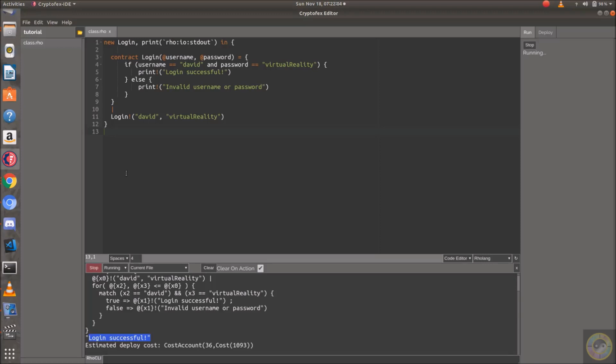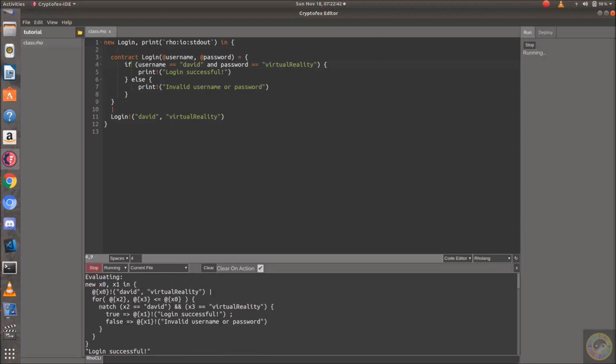So now we're looking at two things at the same time. We're looking at the logical operator and we're also looking at conditionals, or the if-else statement, in Rholang. Remember, if-else is also syntactic sugar for a two-way pattern match. We're still going to look at pattern matching. All right, right there in your evaluating, you could see match, which goes to show that if-else is just a Boolean pattern match that just has true or false arguments.